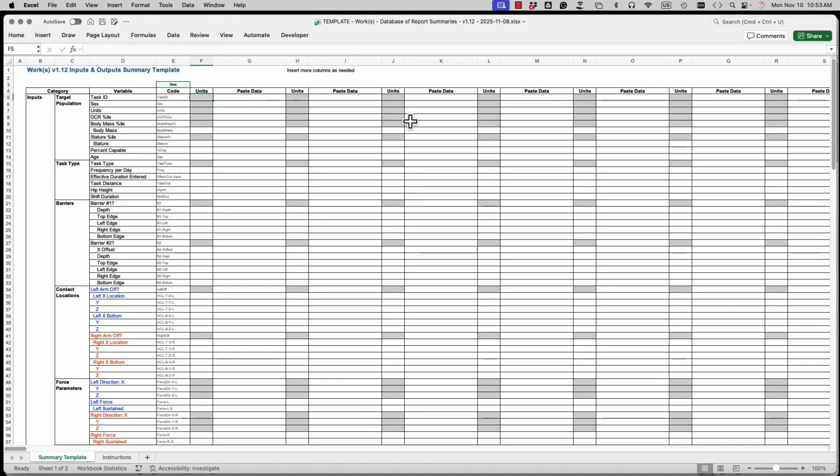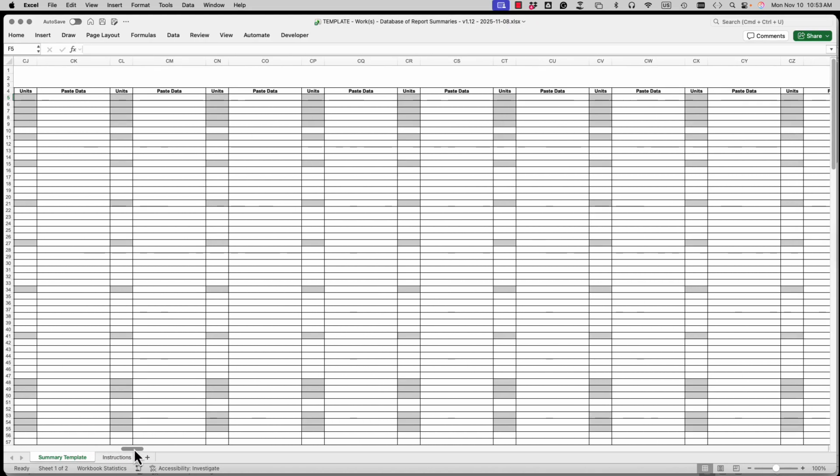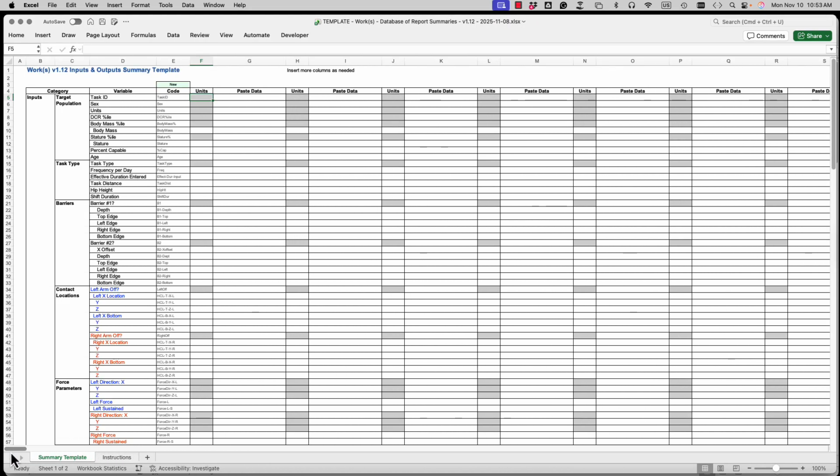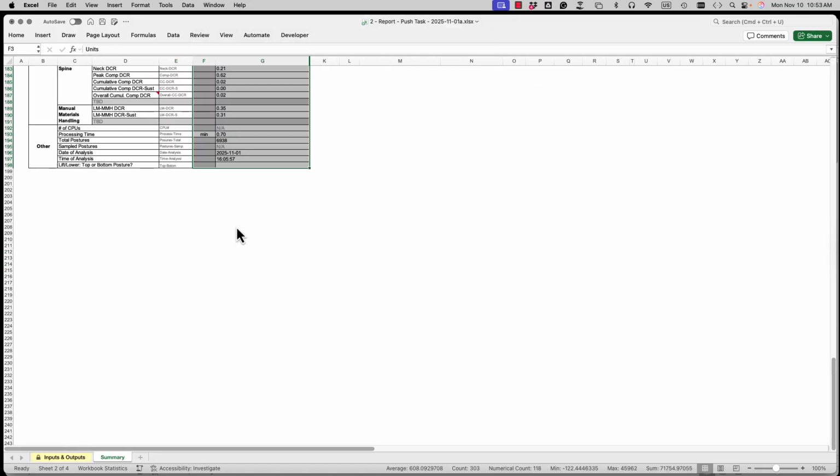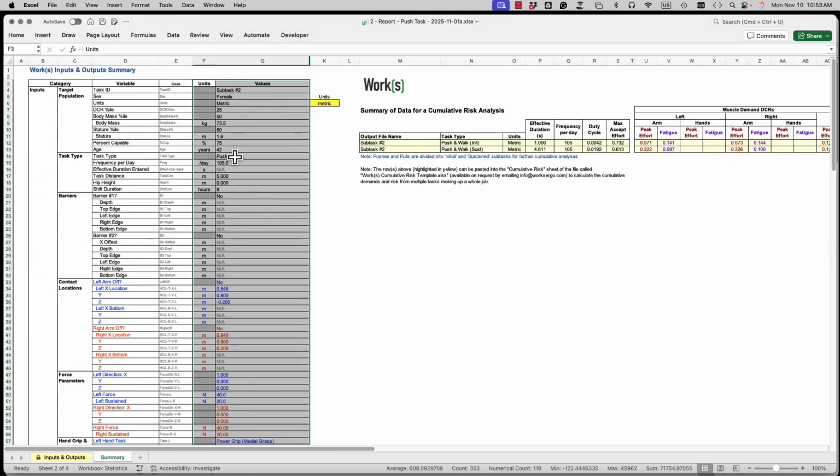And so then this is just a way that you can collect all of the data in a large database, and you can keep adding to this if you want to run pivot tables. The other thing is each of these has a unique code for if you do run pivot tables, so that you can use that unique code. So if we come back to this report, all of the data are flattened out, both the inputs, the outputs, the DCRs, and some of the other parameters for analysis.